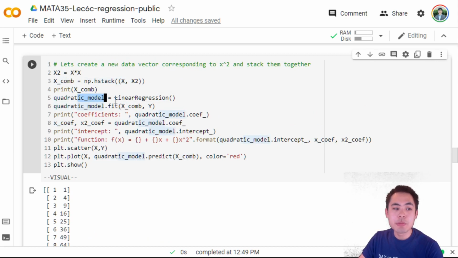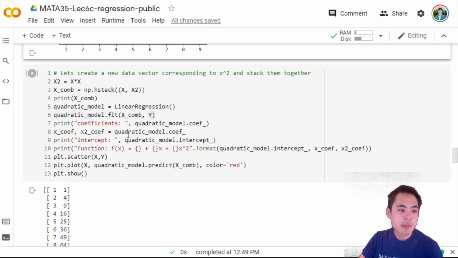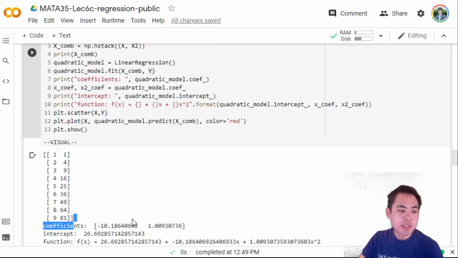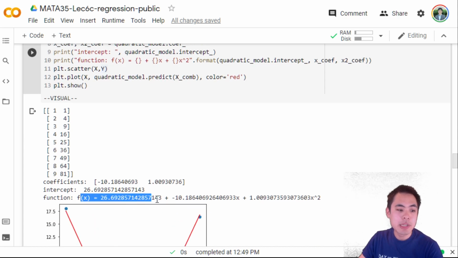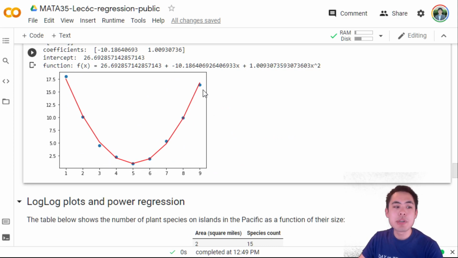We can build a quadratic model by just using linear regression and fitting this x combined to our y variable, which was from up here. Then we get some model coefficients, m1 and m2, and of course we have an intercept, and so we get this function. When we plot that function out, you get a quadratic line that is a pretty good fit.